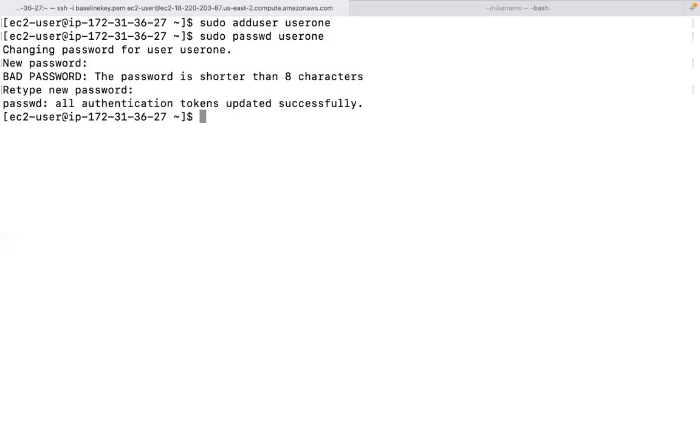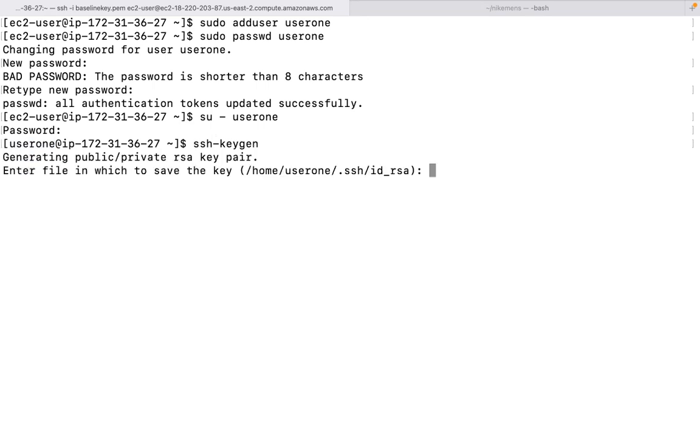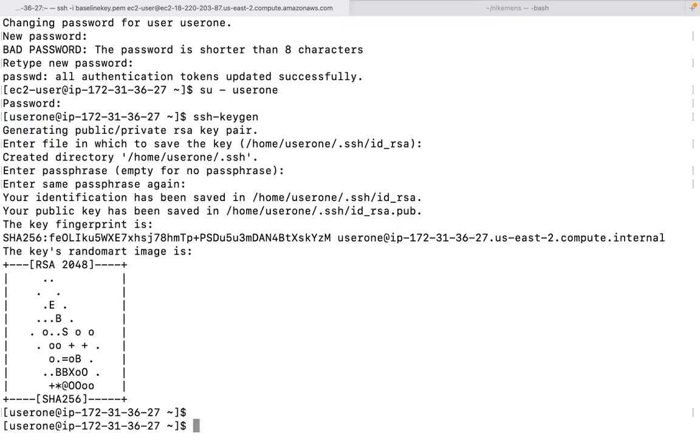Now, switch user to the new user that you created. su is the command, space, dash, username. And you need to provide the password for that user. Right? Now you see that you are logged in as user1. Now I want to generate an SSH key. What is the command? ssh-keygen is the command to generate an SSH key. And I just leave the defaults: 1, 2, 3. Yeah. So if you see this particular line, right?